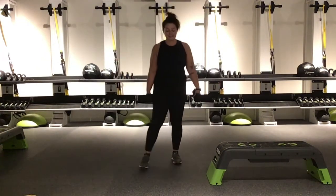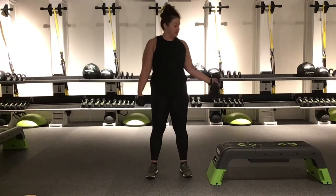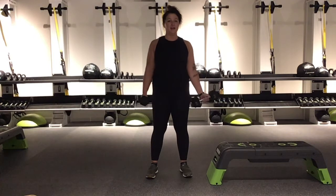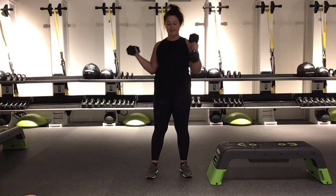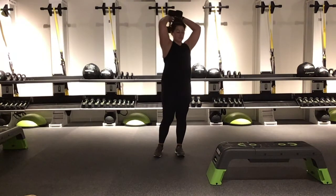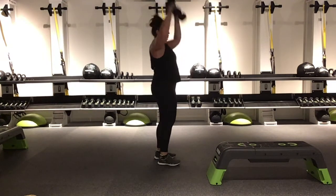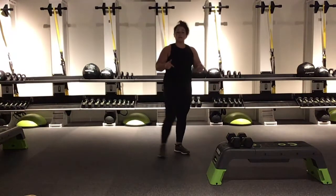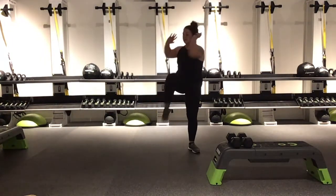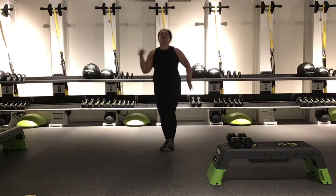Our next round of exercises — some of my favorites. I love, love, love to work arms. We are going to alternate a wide curl and a hammer curl: one is wide, one is in hammer stance. You're going to alternate flipping and serving the platter with one arm, and making our palm face in towards the midline with the other. Your second strength exercise: overhead extensions. Taking both dumbbells together behind my head and pressing up. Little bend through the knees, making sure we are stable. Option to just do those with one dumbbell. Your cardio this round: squat twist — taking it down, knee to elbow, to finish out that final minute. Grab those dumbbells, we're going into our curls in 3, 2, and 1.